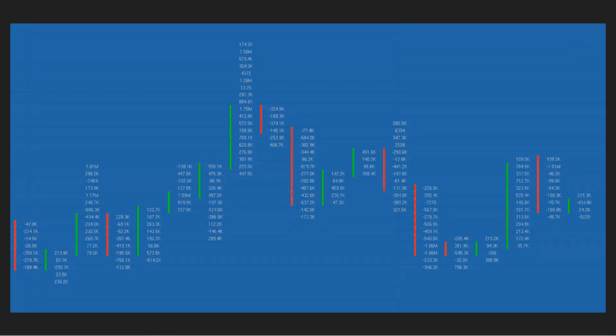Okay, this is just a delta footprint, which instead of showing you how much traded on the bid and the ask, just shows you the net difference between buy and sell volume at each price. I haven't got a screenshot here, but you can also filter the footprint so that it only displays orders over a certain size, which is also quite useful.